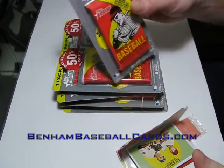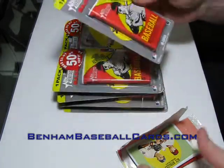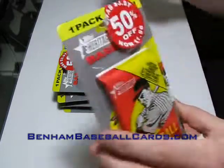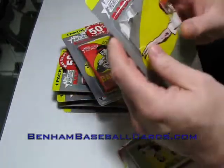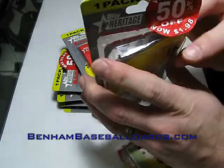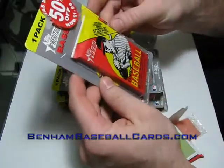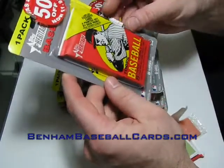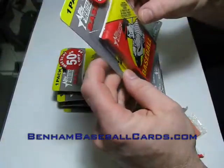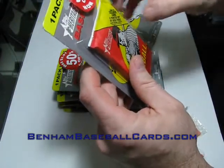I'm not sure how much of this video I'm going to edit yet — I know it's going to take some time to open all these up — but I wanted you to see them at least in their package. These were half off at Walmart, so it only cost me $1.98 for each one of these packs. They are 2008 Topps Heritage. I know it's a little bit old, but it was the newest thing I could find that I felt was worth the money, being 50% off.